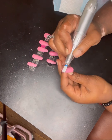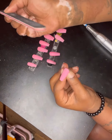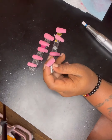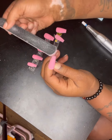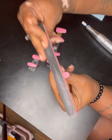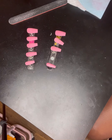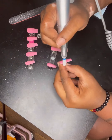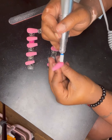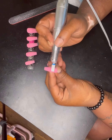Sometimes you'll have acrylic that'll drip to the side or underneath your nail, especially on the pinkies. I noticed that problem with doing press-ons, especially with the littler nails like the pinkies. The acrylic will get stuck to the goop underneath it or to the stand, and when you take them off, you're going to have to file that nail back to its original shape and make sure you get all the goop off that got stuck to the acrylic. And again, I'll go in with a file as well, just to ensure I get that crispy shape and smoothness the way I need it to be.